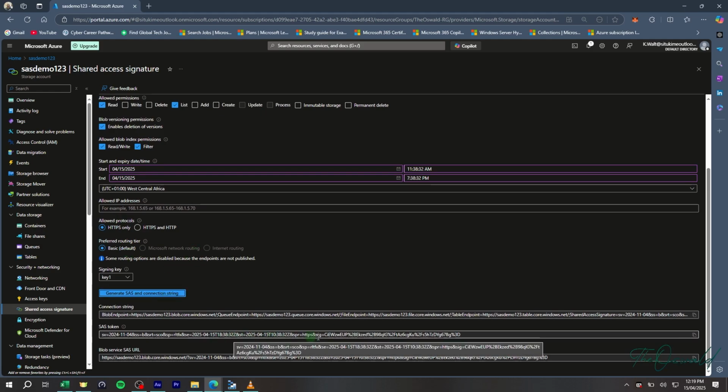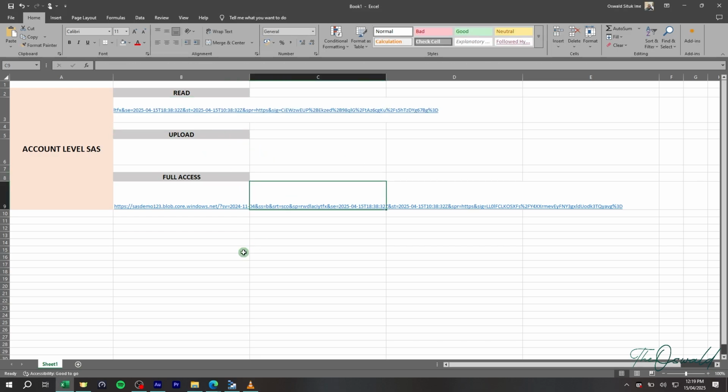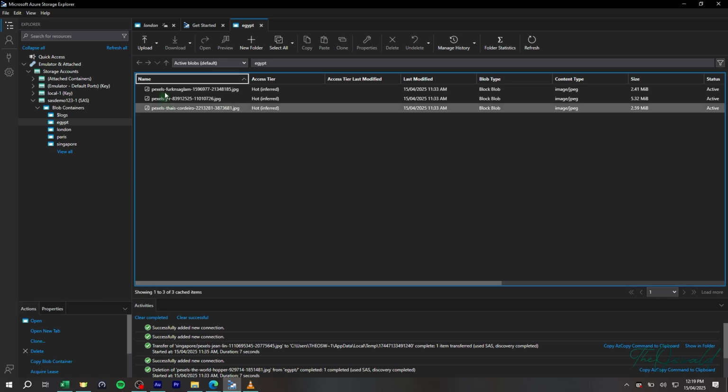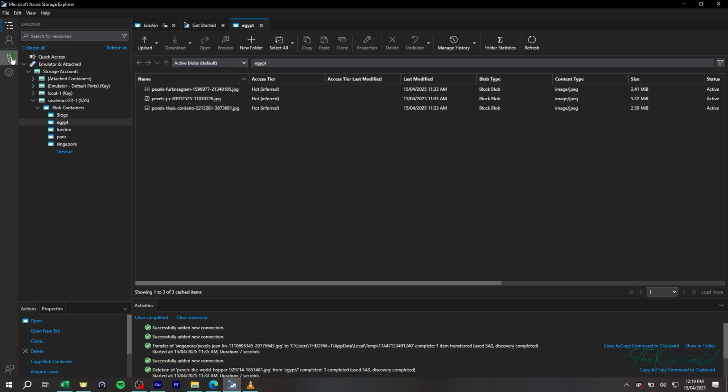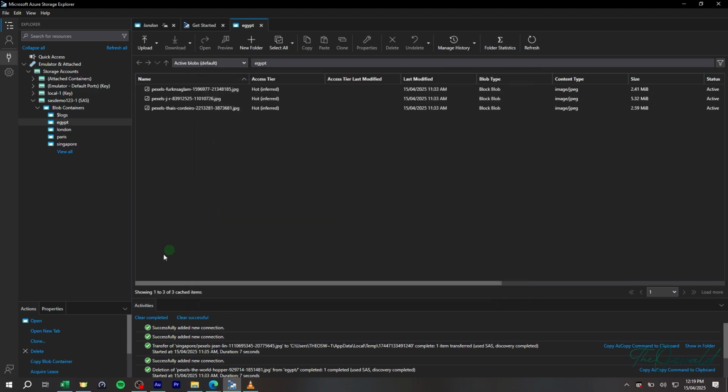As you can see, it changed here. So I'm going to just come here and copy this time around. I'm copying this. I'll go to my Excel sheet, and this is just for read access. Okay, so I've done that. I pasted it right there, and then I will come to my Storage Explorer, and I will click on this, and I'm just going to detach this so I don't get you confused. I'm going to come here and detach this one.